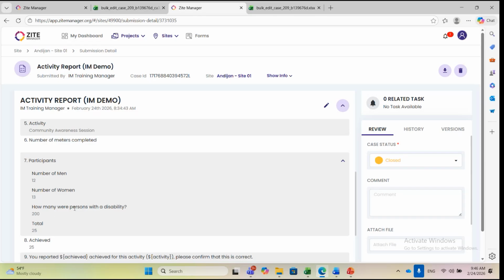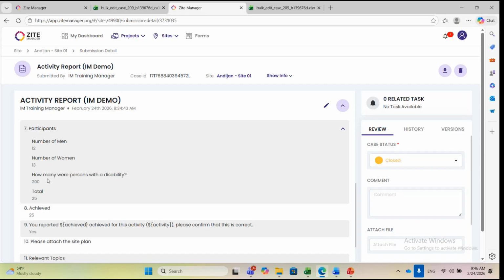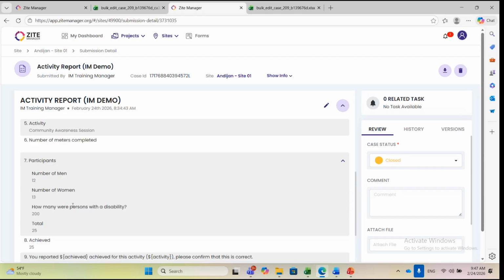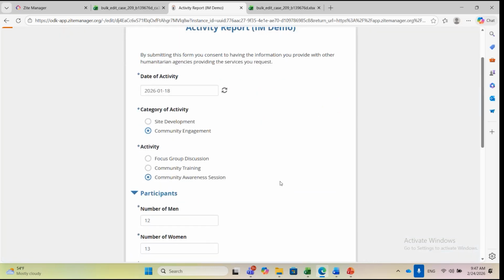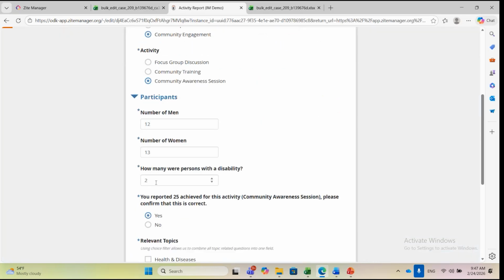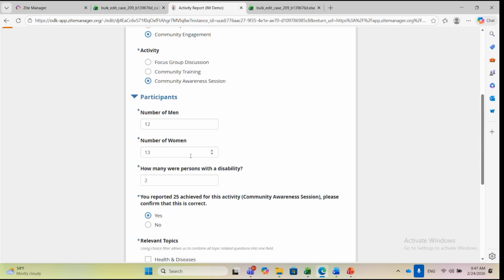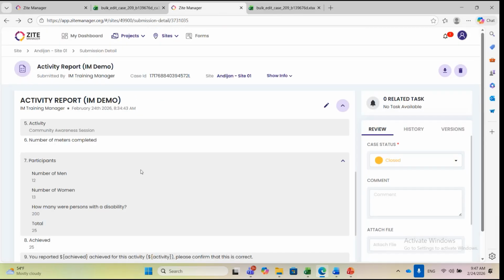So here you can see that the change is visible over here. If I do a data export, that change is also going to be visible in the data export. I'll just explain the point that I made. If you try and edit the form in some views, you won't see the change. So if we go here to the edit submission, which is how you might directly edit, you'll see that over here it still shows 2. That's just because this shows the original entry, or changes made directly in this field. So just to flag that in case it confuses anyone. But you can see all of the changes made over here.